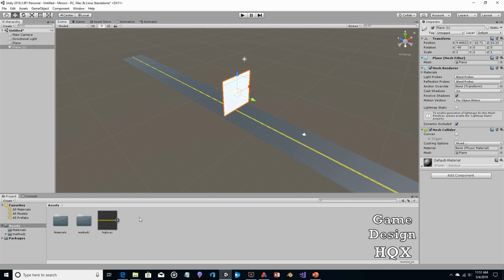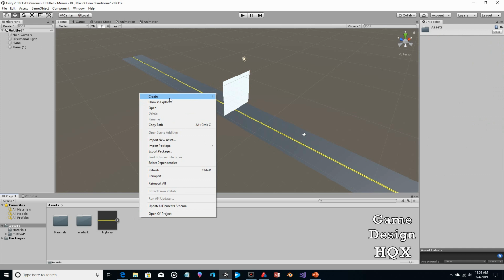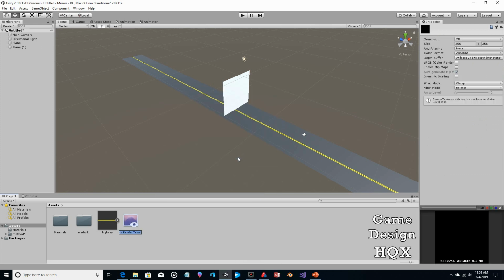So, as I said, you need to right click, create, and we're going to create the render texture. And we'll just call this mirror. And for now, we can leave it as it is. I'm not too worried about this. You can look at quality of the image and things like that. Do you want anti-aliasing? So some of it's straightforward, and we can certainly look at that in another video. But a lot of times, these settings, you're basically just tweaking until you get the effect that you want. And always keep in mind that, generally speaking, the higher quality the image, the more resource intensive it is to create that image. And so you need more and more powerful hardware to make this operate within an acceptable frame rate.